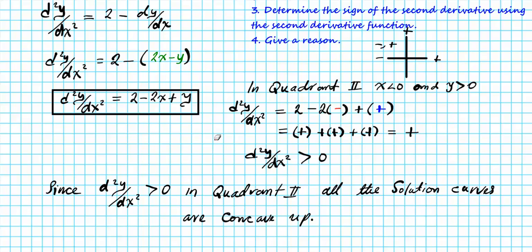Okay, so how do you get scored in this problem? This problem is worth 2 points. On the scoring guidelines, you earn the first point by accurately finding the second derivative, and you earn the second point by stating the conclusion and the reason for why you wrote what you wrote. So you state that the second derivative is greater than 0, which means that the solutions are concave up. This statement earns you the second point, and then the second derivative computation earns you the first point for a total of 2 points.